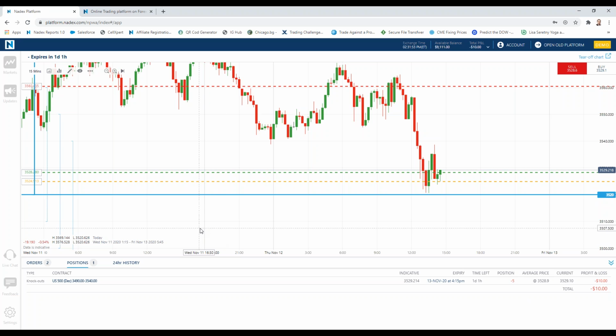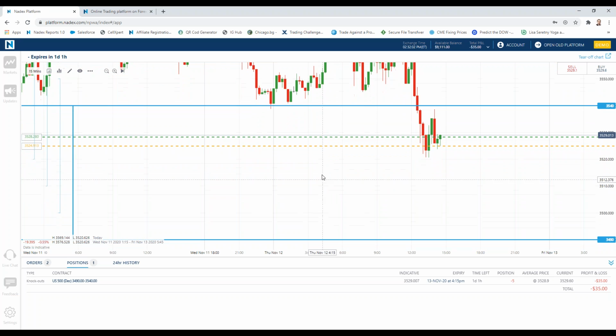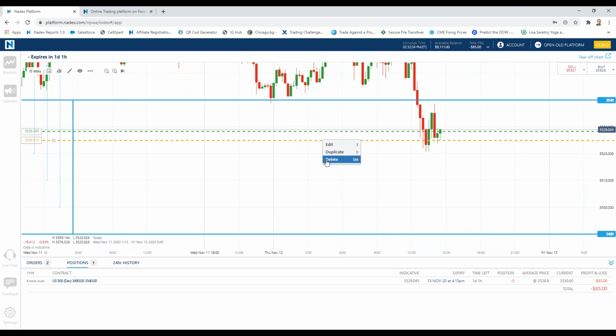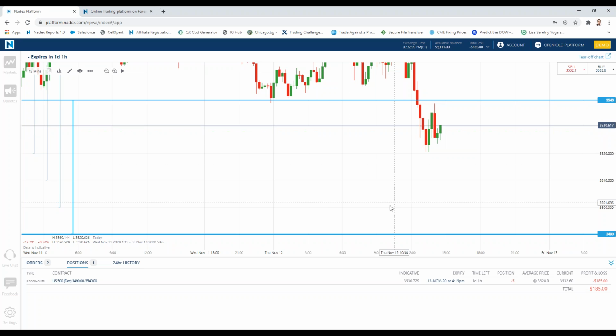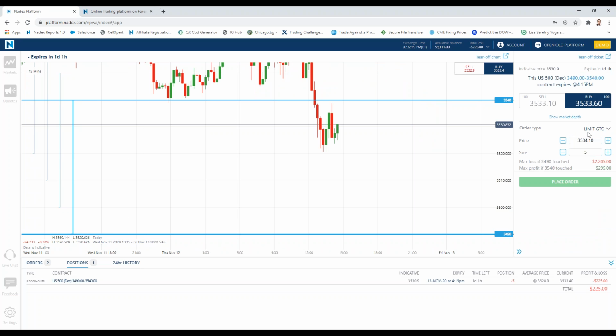So let's go ahead and walk through setting a limit order again on these, because I know somebody asked about good till canceled. All right, so now our bracket that we're trading is this one. We're in a short position on this bracket, and I'm just going to get rid of a couple of these lines here. Delete. All right, so we're down right now about $235 on this 5 lot. Again, if we wanted to close out that quick, what do we do? We click on the open position. It'll open it the opposite direction. We're going to click market, and we're going to click place order to get out.